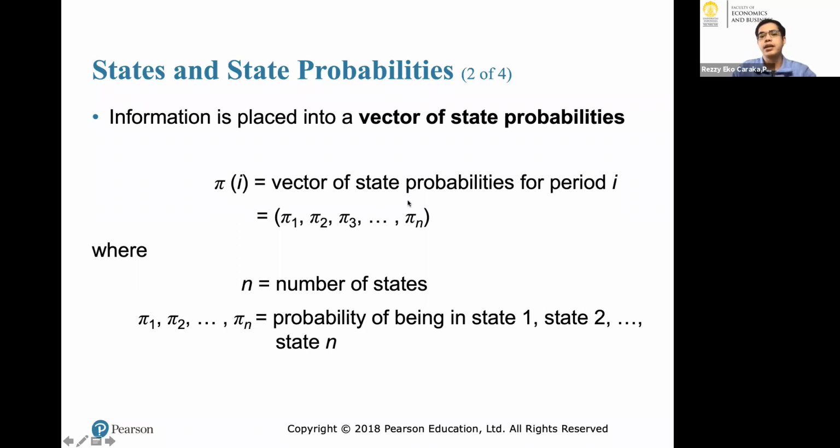So for every variable, every state, it depends on your independent variable. So n refers to the number of states. V1 until Vn is the probability of being in state 1 that I mentioned in the last slide. We can measure the different transitions of every condition, so we can calculate by probability transition.